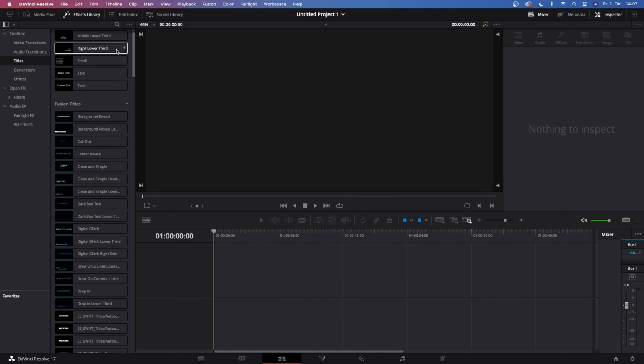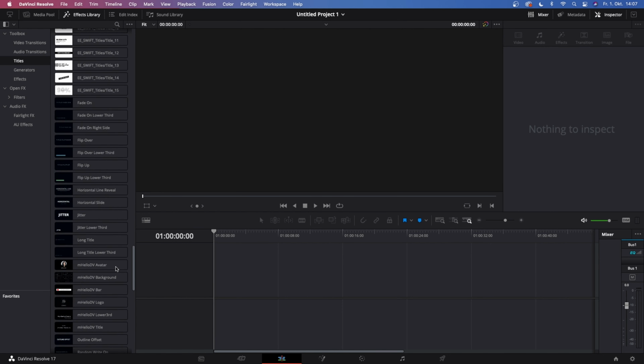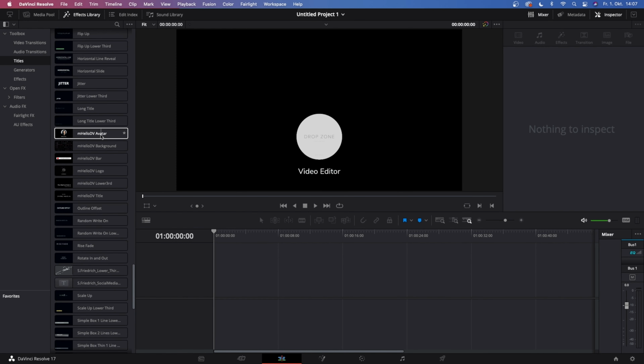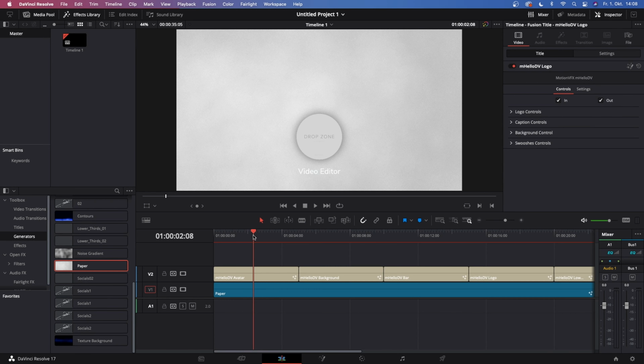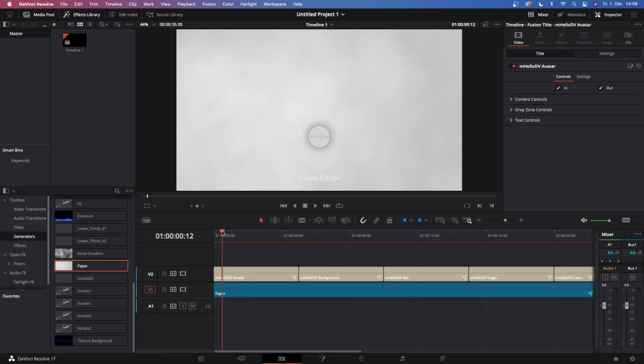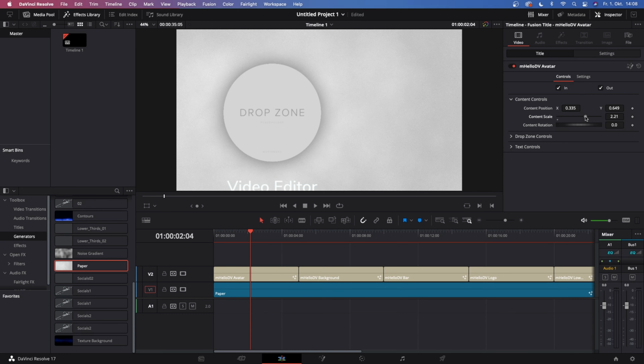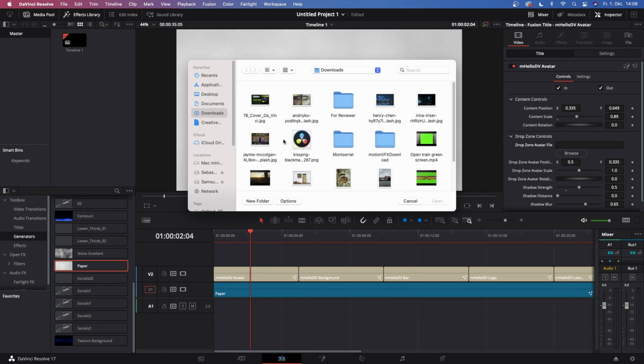Go to titles and scroll all the way down to where you see this mHello avatar, background, bar, logo, lower third, and title. What these are is basically an animation you can use for your YouTube intro. Maybe just use an image of you or your profile picture from YouTube. And when you go to content controls, you get all the controls from position, X and Y, or scale. In drop zone controls, you can actually just browse a file.